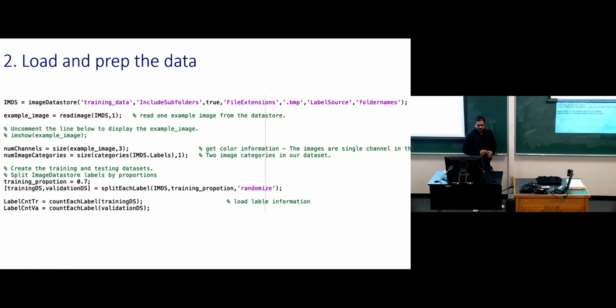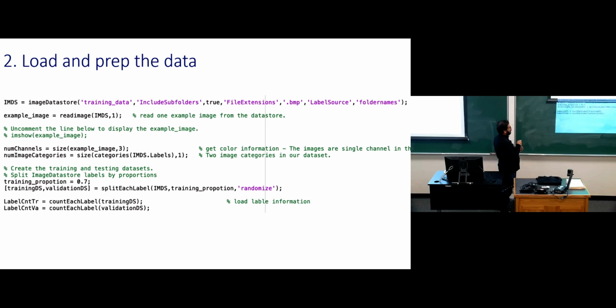The second part is loading and preparing the data, and so let me just go over the steps and then I'll dissect each one of them and also tell you how MATLAB handles each one of these functions. The very first function is creating what is called an image data store, right?